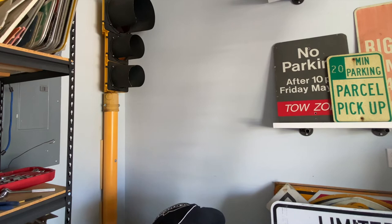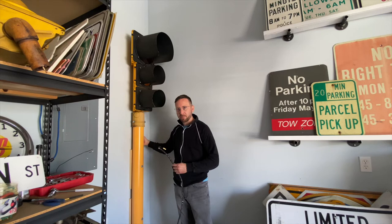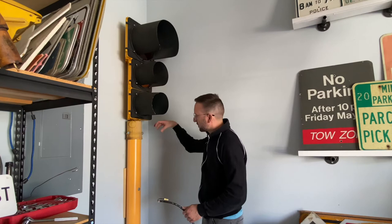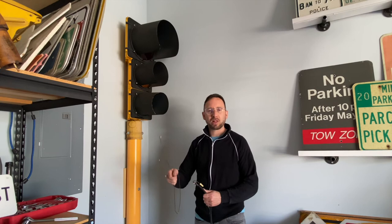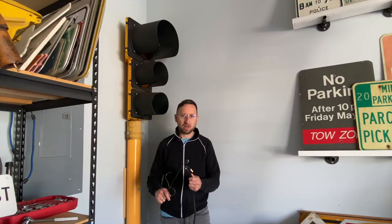The cords these lights are attached to are really thick and really stubborn. My original plan was to run the cord out the back of the pole to an outlet over here, but there wasn't enough give to get the cord down into the PVC pipe and angle it out the back — it needed more flexibility and it's not that malleable. So I ended up drilling a new hole at the bottom to give it some slack, got it all the way down, used a handy coat hanger with a hook at the end to get in there, hook the cord, pull it out, then used needle-nose pliers to grab it once it came through the hole and pull it through.